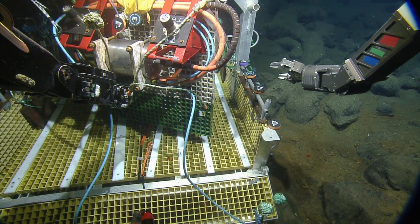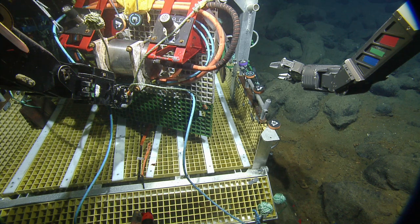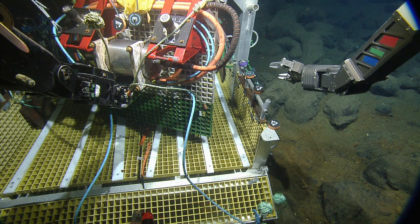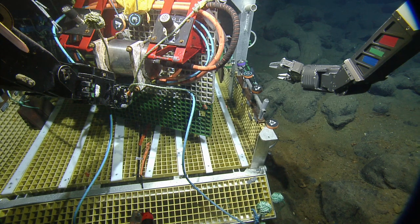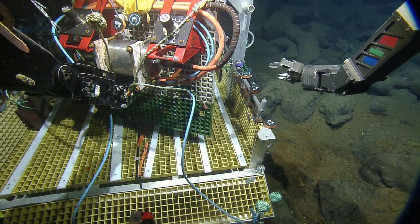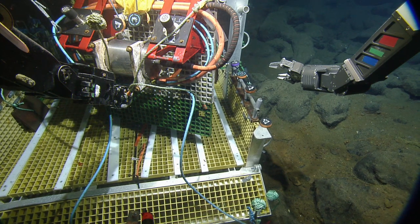Oh, we've got the gladiuses going through the center. I wonder if we can push that through one more layer. Yeah, if we pin it, you should be able to push them through. That's where I'm trying to get to. Could you grab this and torque it down with the 7? This flat spot. That's probably what we're going to have to do. But let me get in position here.